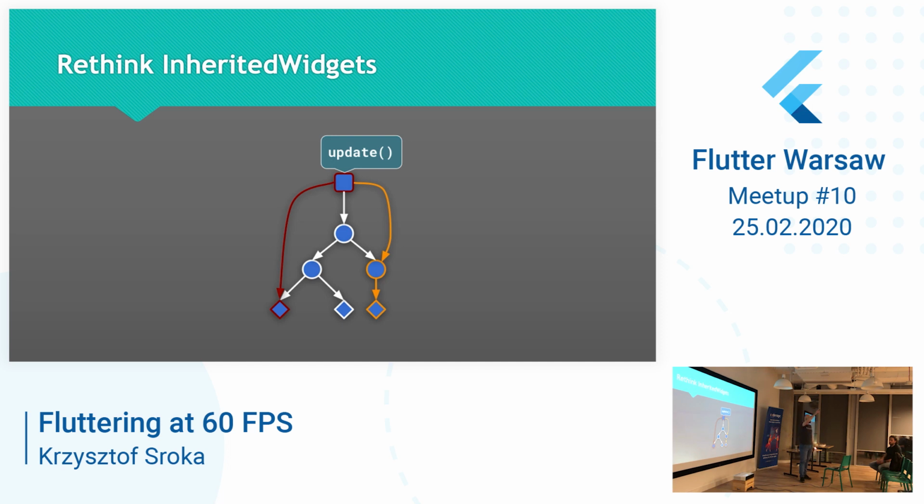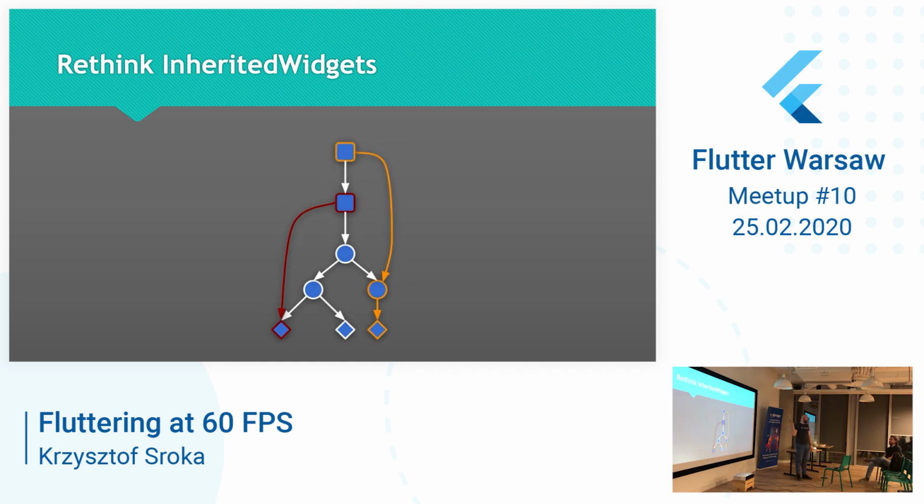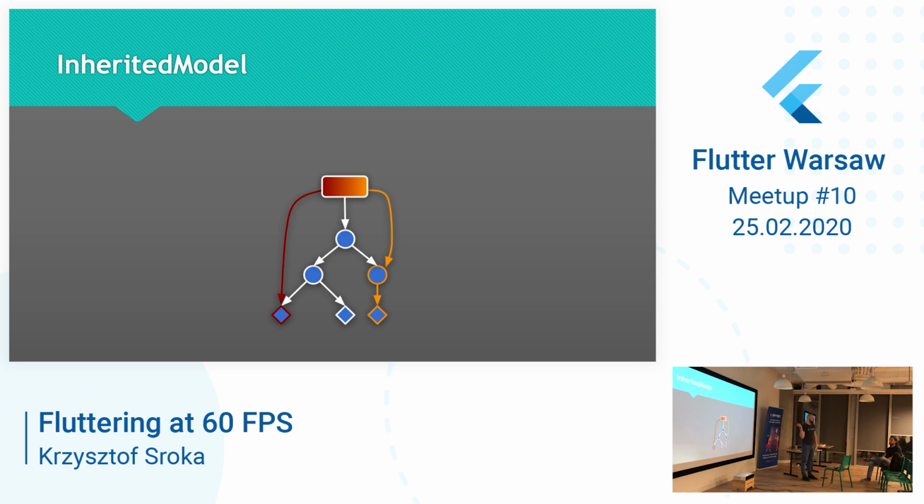But as a person over there said, how do we discriminate if we want part of the data? If we have 3 sliders and each slider uses just one of the colors, how do we make sure that we don't rebuild all the sliders at once? If, for example, red changes, we don't need to rebuild the green slider at all. We can put more inherited widgets, and every inherited widget will be responsible for just 1 color. Or we can have an inherited model, right?